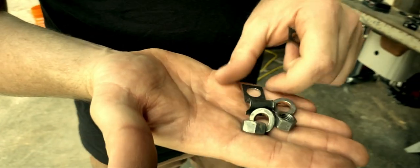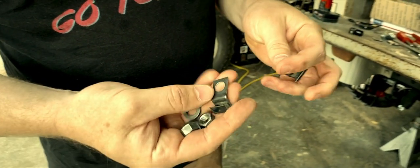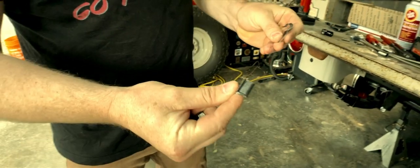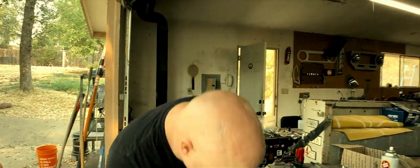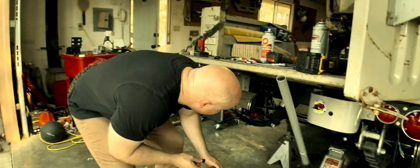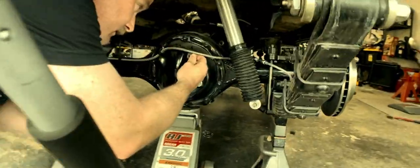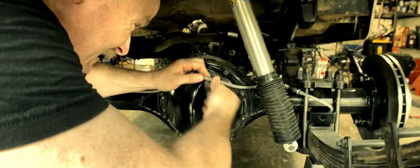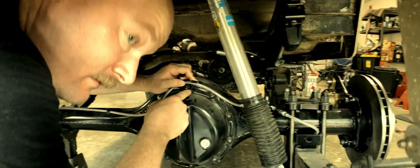I swiped these off of my old axle, and I'm going to attach them to the rear diff housing. The differential. What's a differential? I'm gonna put these on there to clean up the routing. Didn't you just say we weren't going under there? I'm just showing you what it's gonna look like, okay? So this guy's gonna be in here like that. And then I'm gonna attach it to that.